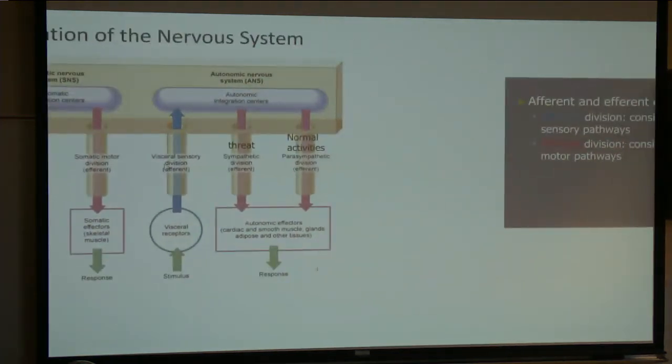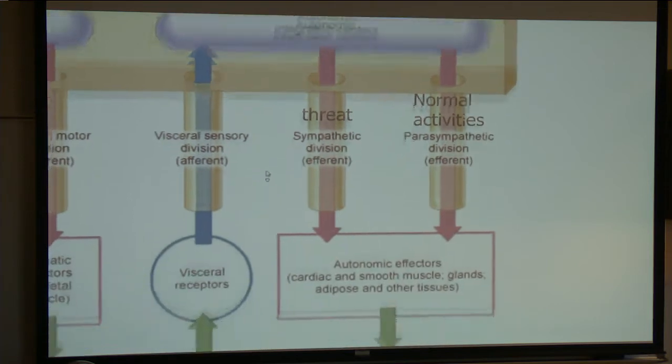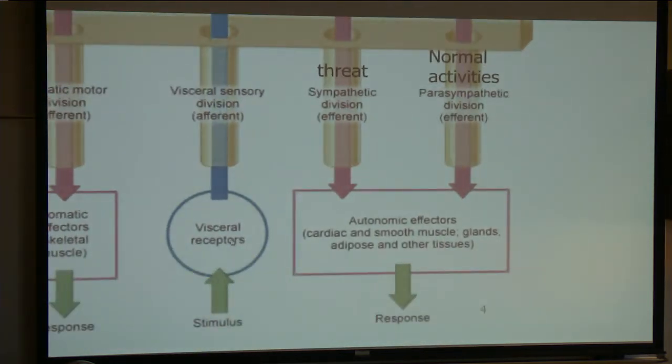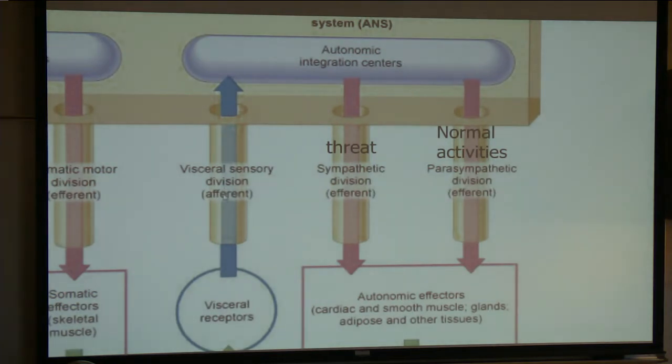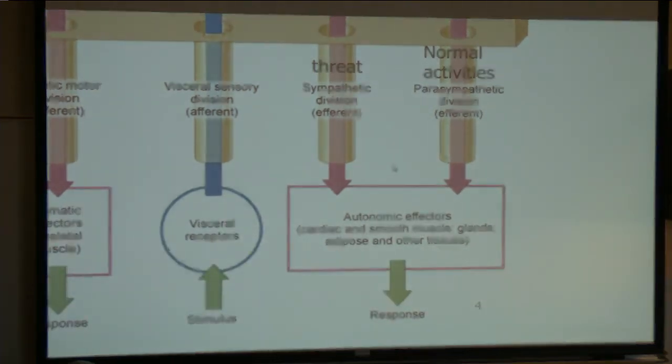Now, on the other hand, we have the autonomic nervous system. I'd like you to think of automatic, because it is automatic with what's going to happen. We don't have control over these effectors. First up, it starts the same way, where we have our receptor, we carry it up afferently, sensory division, up to the CNS. Then we have two arrows, but bottom line, we're still carrying it away efferently, and we're going to go down to some type of an effector.